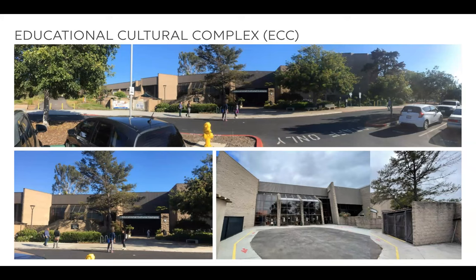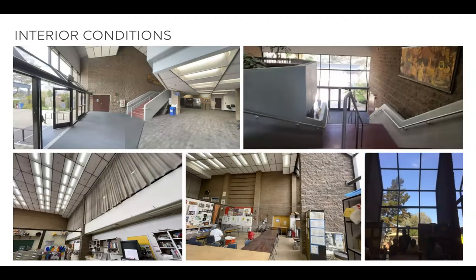This is a renovation project. It's an existing building in San Diego that was built in the mid-70s. It needs a lot of love. Some things to observe about the interior: the building has a very heavy masonry material, which was super hot back in the mid-70s, but now they struggle with a building that feels very fortress-like and unwelcoming, in a community where they want people to come seek out education, opportunities, and resources. They are very much a fixture in the local community, but the architecture no longer serves that purpose.